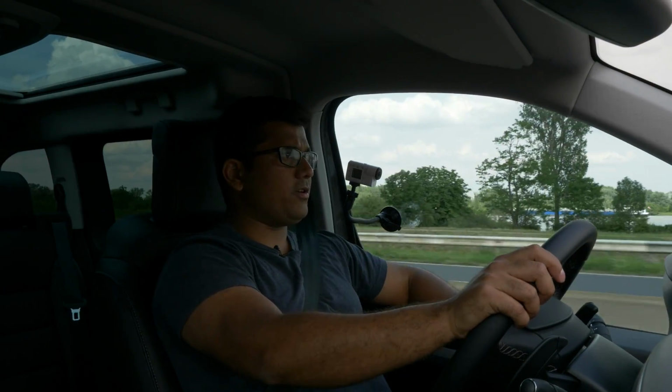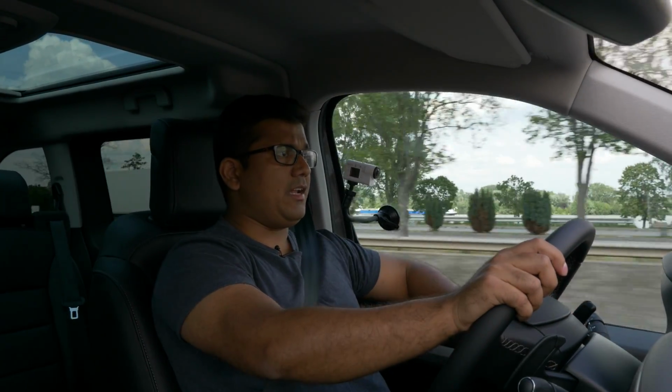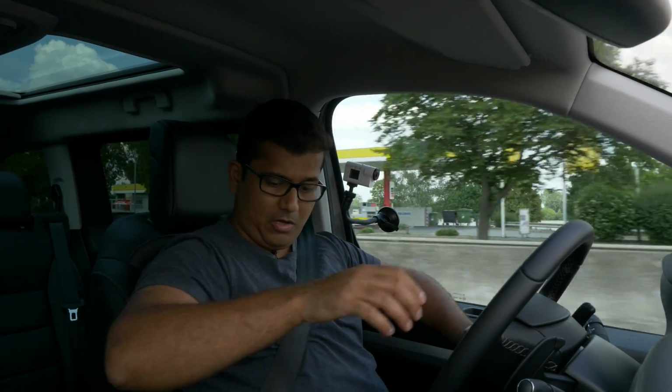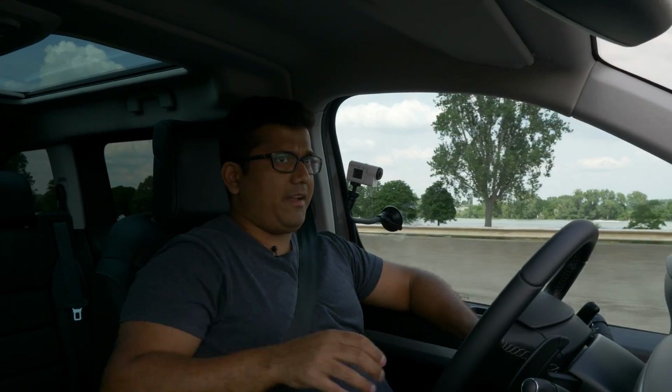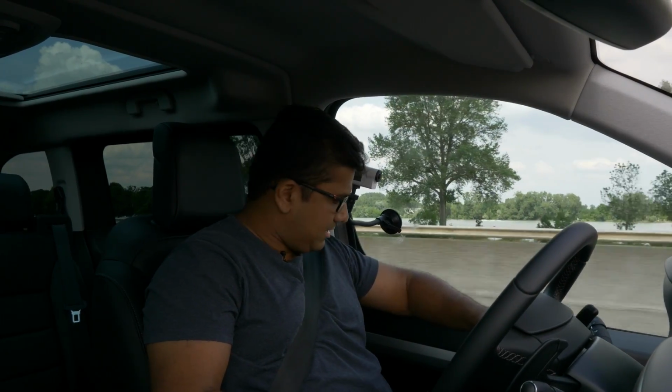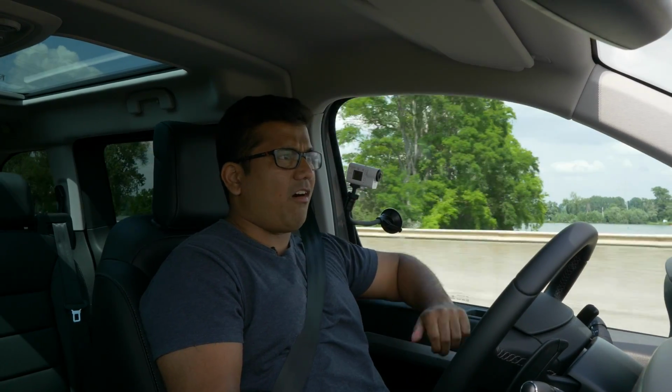The top part of the door is, height-wise, in a nice position and a nice height for you to rest your elbow on, but unlike the right side, first of all, it's not at the same height, and secondly, whereas this is a nice padded armrest, which is part of the seat, the left side isn't, and you don't have an armrest on the left side of the seat, so you would end up putting your arm there, and it is a very hard plastic.